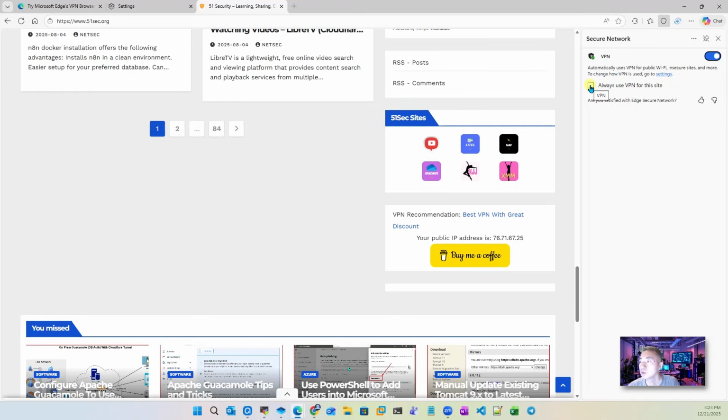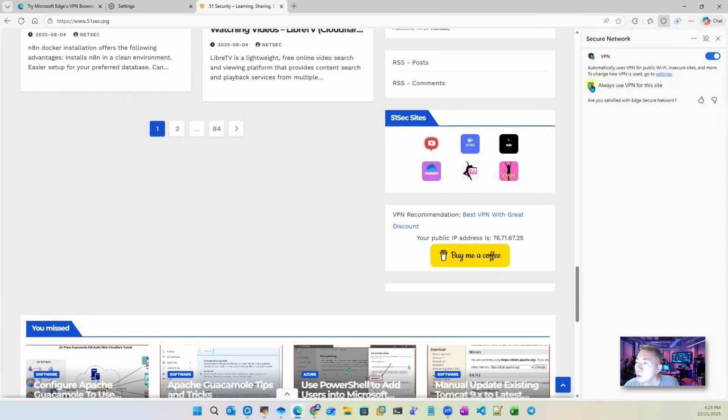And also you can click this to add this website into a group which always uses VPN for this site. You cannot manage this group list because our settings page doesn't allow us to toggle it on, but I will show you how it looks. Actually, you don't need that list, but anyway, I'm going to show you where that option group list is to allow or disallow using VPN.